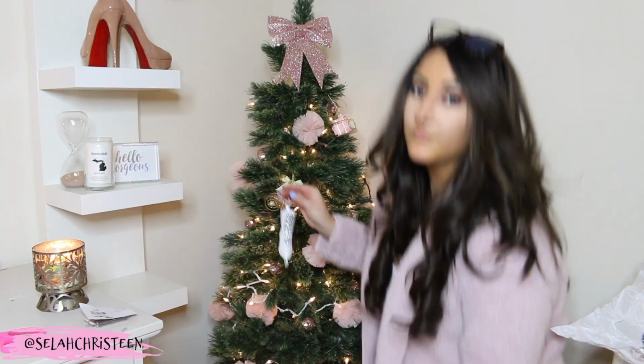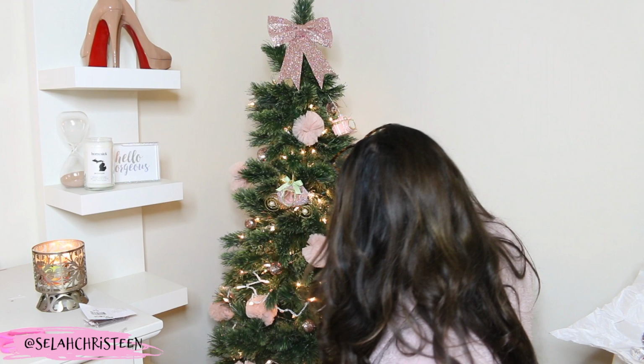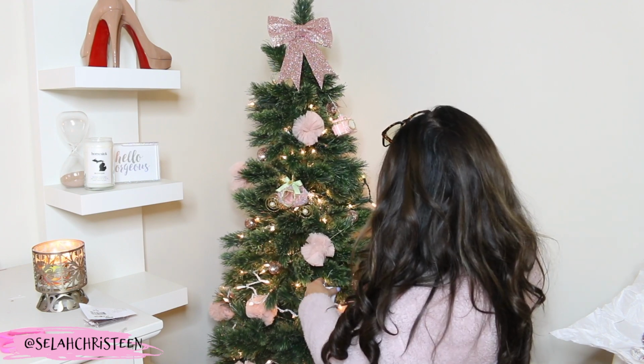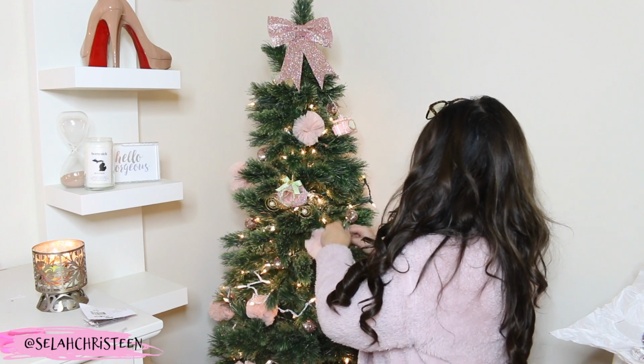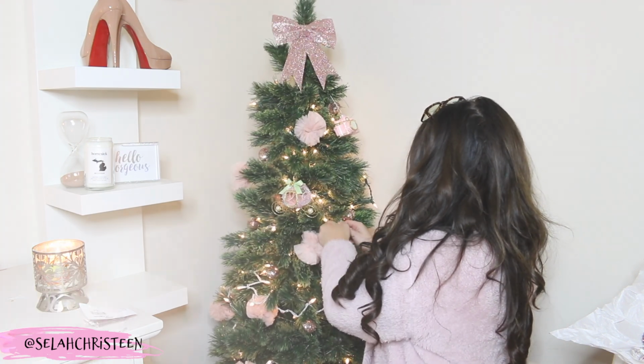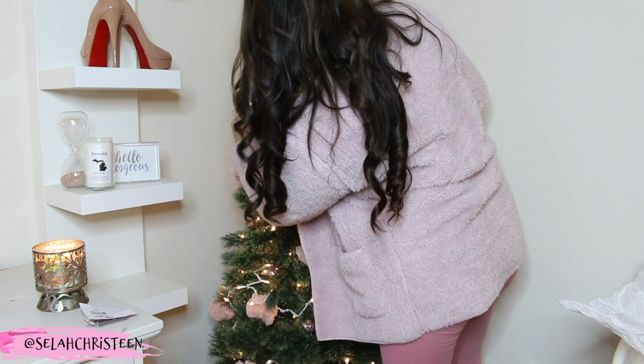Then I have this gorgeous ice skate I'm going to put on. I have this cute little lipstick. I love this. I think my grandma actually got me that.